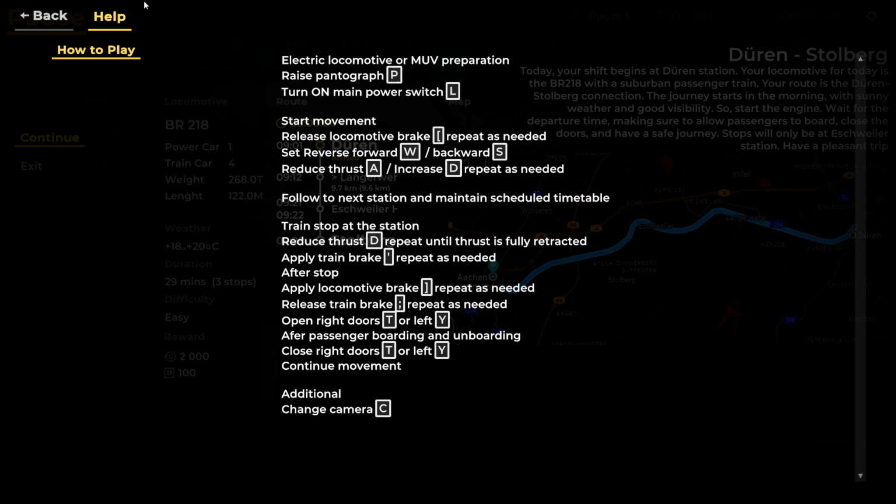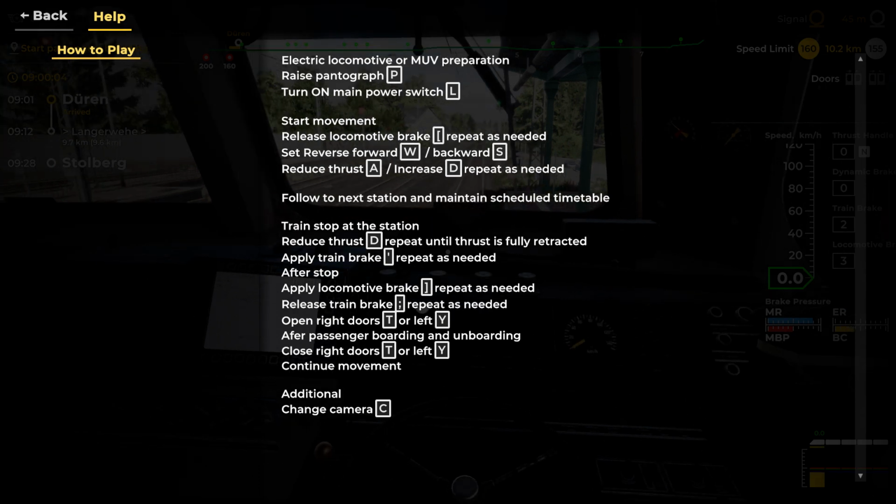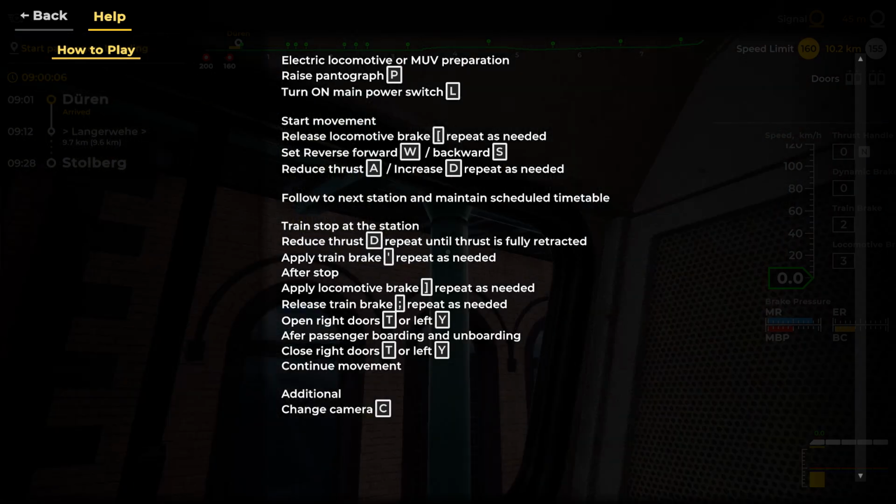Right, so it looks like when you first start the scenario or journey, it gives you a quick how to play screen, which is probably worth taking a bit of a screenshot just for future reference on this one. Right, here we go. So we are in the cab, as you can see there. Just got to dismiss this how to play screen. Come on, let's get rid of this.